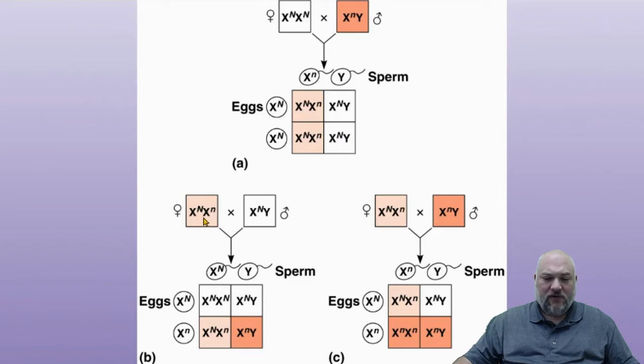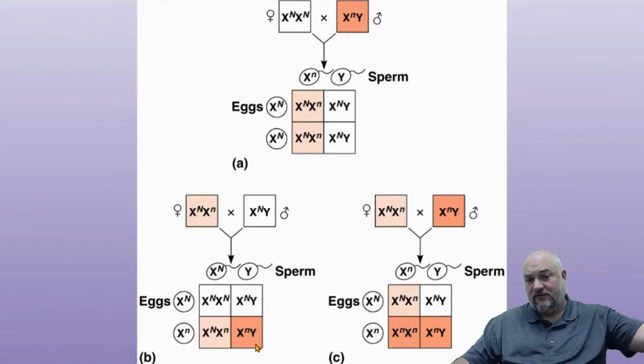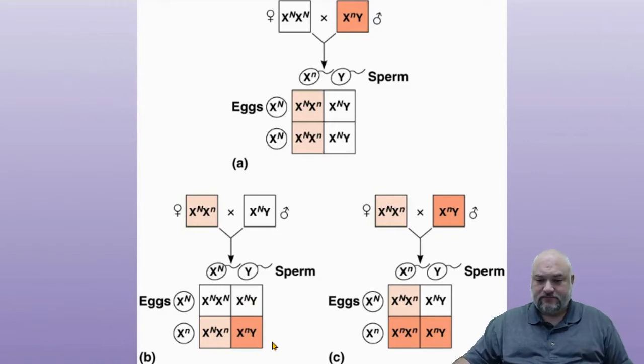Down here, we've got a heterozygous female and a dominant male. In this case, both of the females are dominant. One is homozygous dominant, the other is heterozygous. Remember, we call this a carrier there, right? The female shows the normal trait, but could pass on the recessive trait to their kids. But they show normal. And here, half the males are going to be dominant, half are going to be recessive. This is that 3 dominant to 1 recessive, but only on the males, that we saw from Morgan's experiments earlier with the fruit flies.